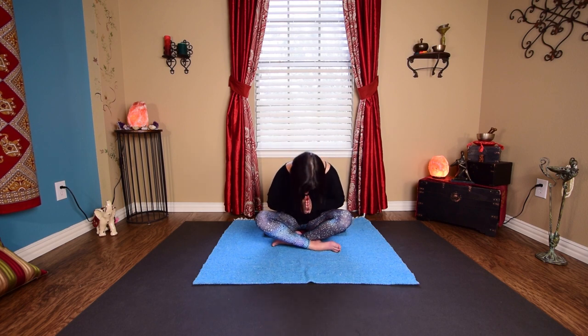Gently take your hands to your heart. Peace and namaste. May your new year be filled with all sorts of amazing, beautiful, and wonderful things. And may you enjoy as much of it as possible, having let some of the things go that may be holding you back from being the very best you that you can be.